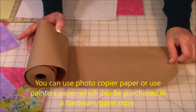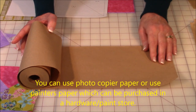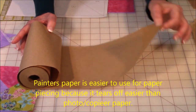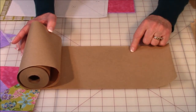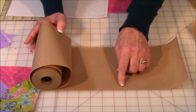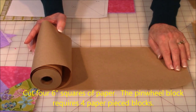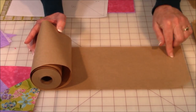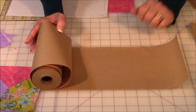This is the kind of paper I use. Okay, you can buy it in a hardware store where they sell paint, or just in any paint store. They're going to have painter's paper there. This is used for masking off areas when they're going to paint. This is 6 inches wide, so I'm going to cut off 6 inches this way and cut off the number of pieces that I'm going to need. I always make extra pieces just in case. So you're going to need 4 pieces of paper for this block.